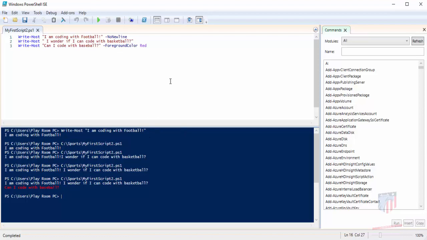So that's about it for the introduction to cmdlets. We're going to be using a couple different cmdlets as we move forward to call out to the APIs to get football data. But we need to go ahead and move on to a few other subjects before we get that far. So let's go ahead and start with variables.